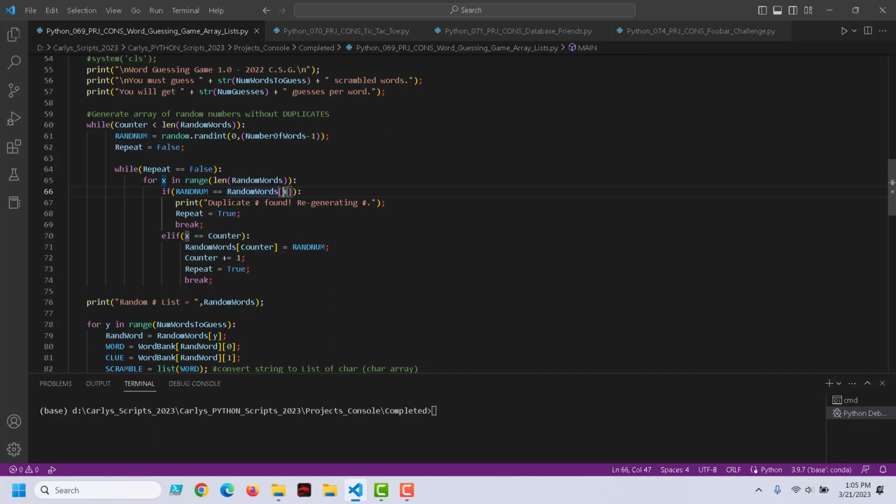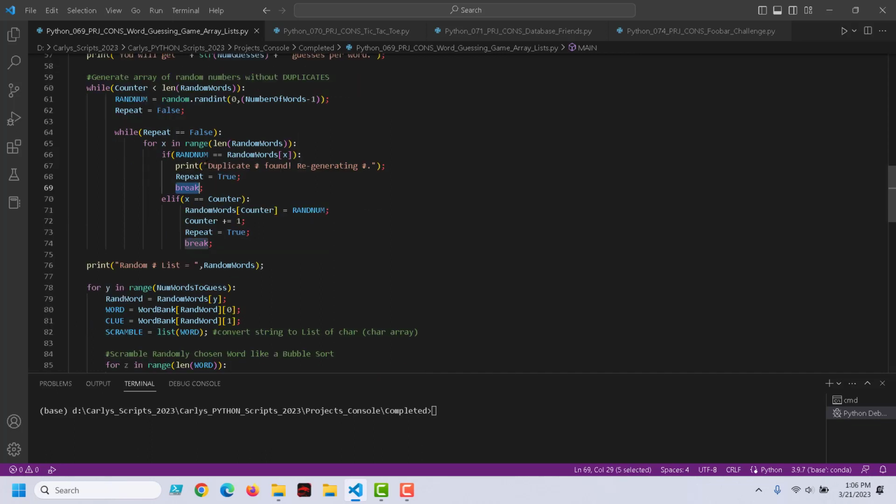If the random number we generated, I mean, the first time through we won't because none of those other elements have any value. But let's say that we generated a 2, and the next random number we generate is also a 2, which can happen a lot. When you use random rapidly in a loop or iteration, you can often get pseudo-random seeded values that are the same. And so to avoid those duplicates, if that random number matches any other number stored in our array, to make it transparent, we'll give it some verbosity so we can see what's happening. Hey, duplicate found, regenerating the number. What do we do? We set repeat to be true, and then we break, okay?